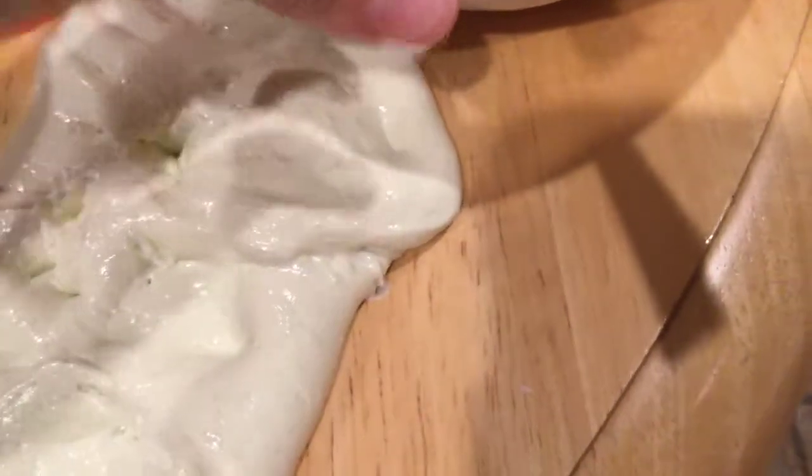Okay, we have some stickiness. Just gonna scrape all that stuff. It's so hard when you're holding the camera.